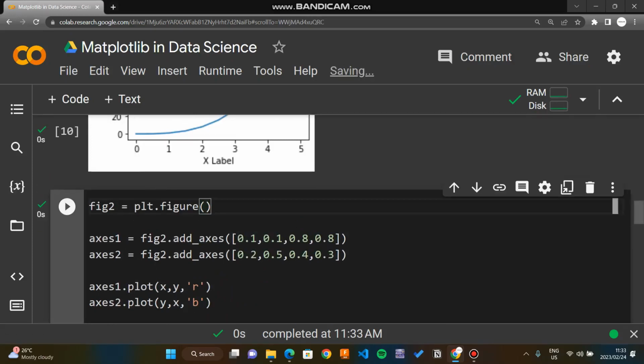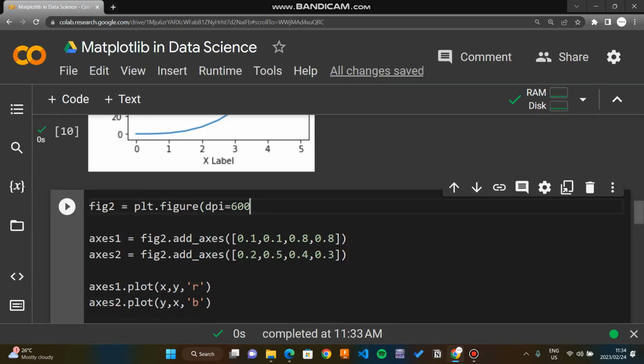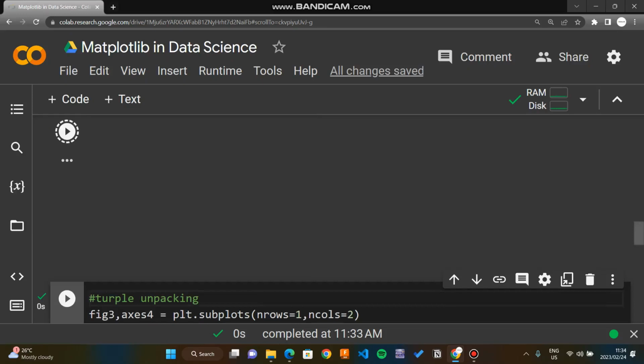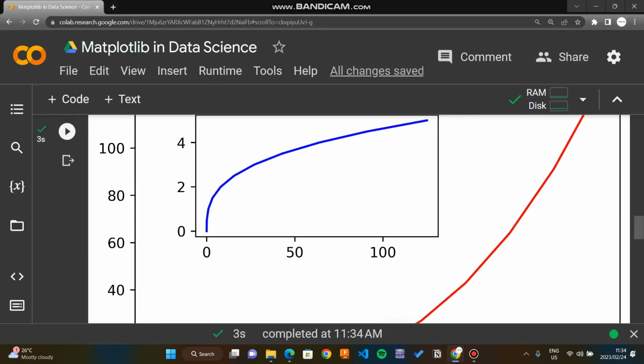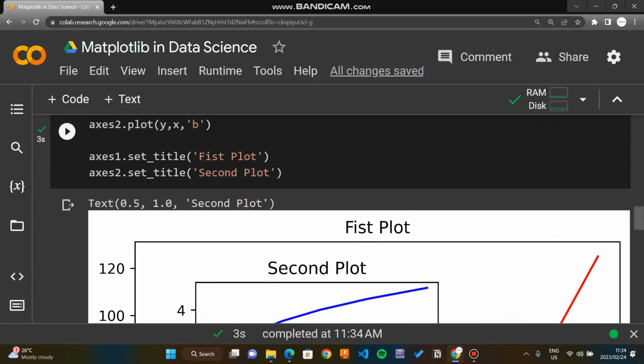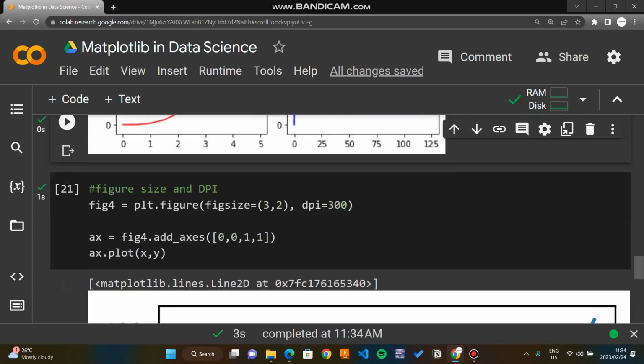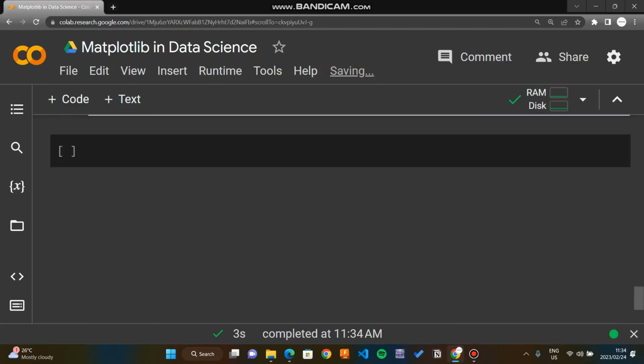In here we can also say the dpi to be maybe 600, but the higher the dpi, the more you are increasing the CPU usage of your PC. So if I run this, let's see, you see now it looks amazing. Wow, how cool is that? So this one looks amazing, and this one doesn't look as amazing. That's how you can change the DPI. So you can play around with the DPI if you want.